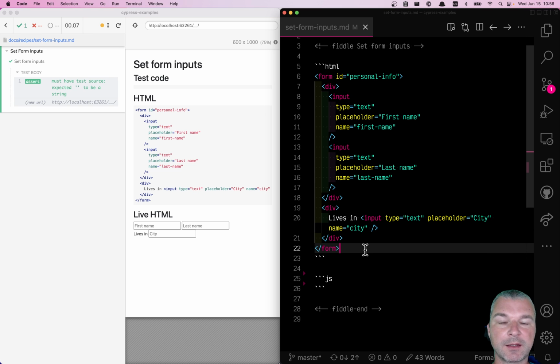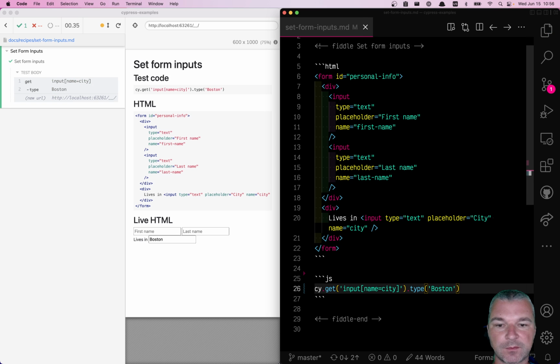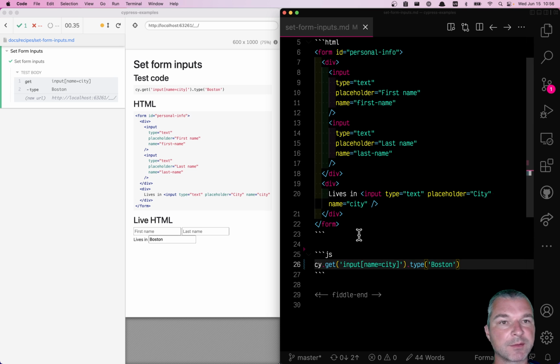Hello everyone, let me show you a trick how to fill multiple form input fields at once without using typing. Well, of course, if we have a field like the city right here, we can find it. It's an input with name city, and then we can type an author, right? But imagine you already tested that typing works, and now you just need to fill the form so that you can test the other parts.